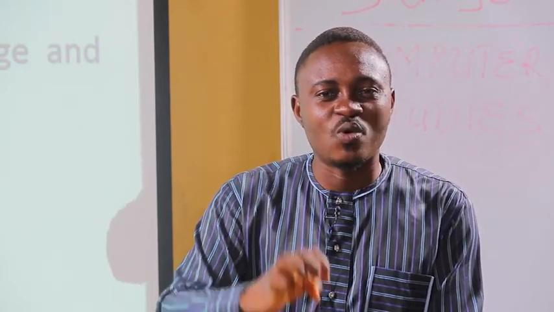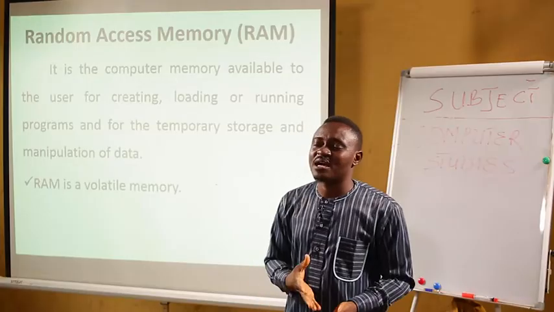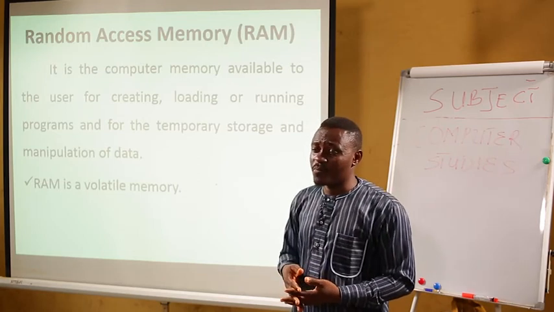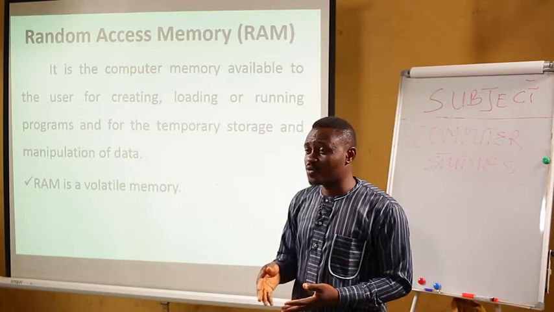And in the RAM, every piece of that information is picked one after the other into the processor to run so that you can see what you desire to see. So the RAM is volatile in nature. These are some of the characteristics which you must take note of in a primary memory.